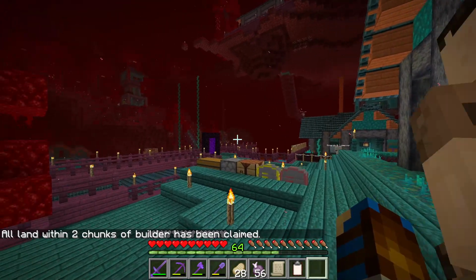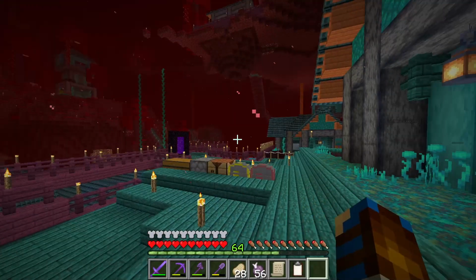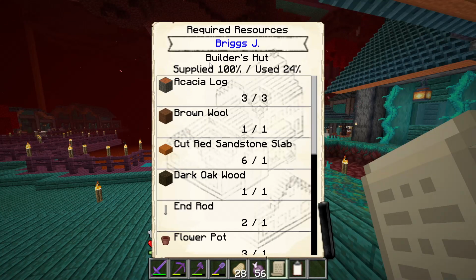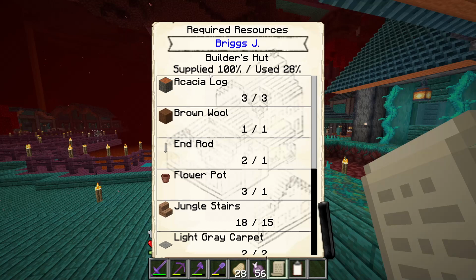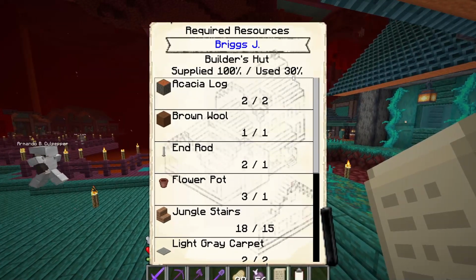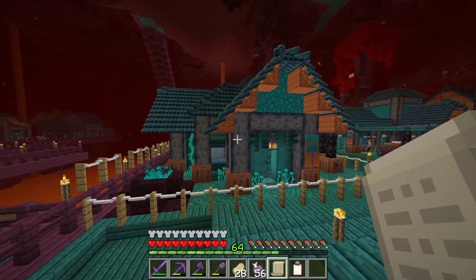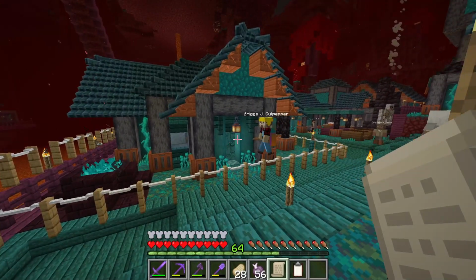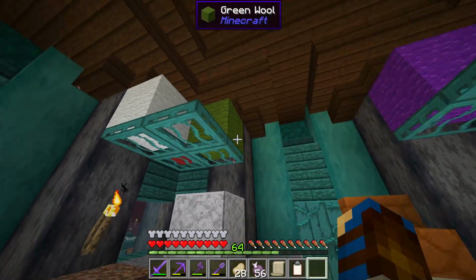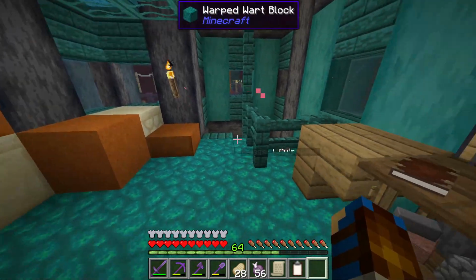And just as I got here, all land within 2 chunks of the builder has been claimed. So that was Elia finishing up second. And it seems that Briggs is the first builder here in Hell to maybe get his up. He's 100% supplied and about 30% done with it. I really don't think there's going to be anything too drastic changed to his hut. I think this is just more cosmetic items going around it. So we are probably just going to place in a few more blocks around the place similar to these.